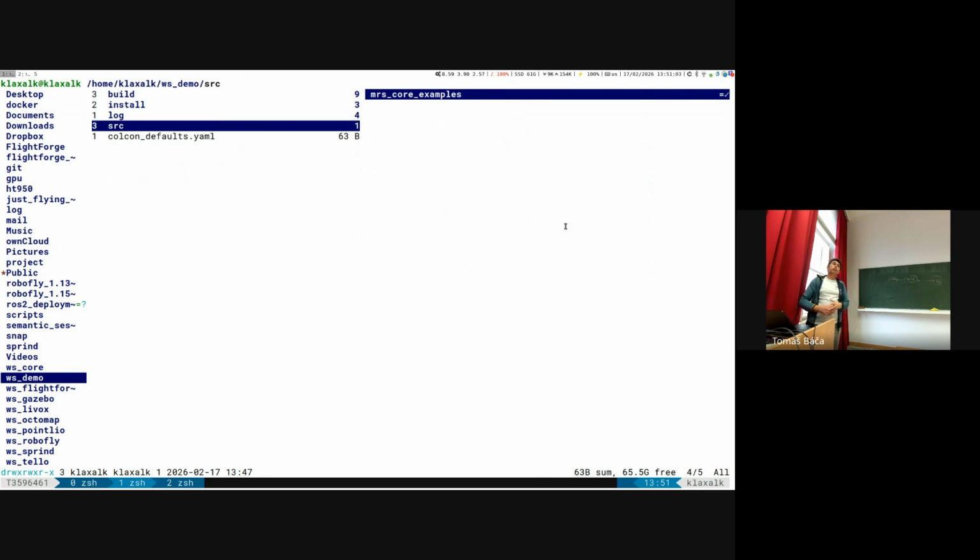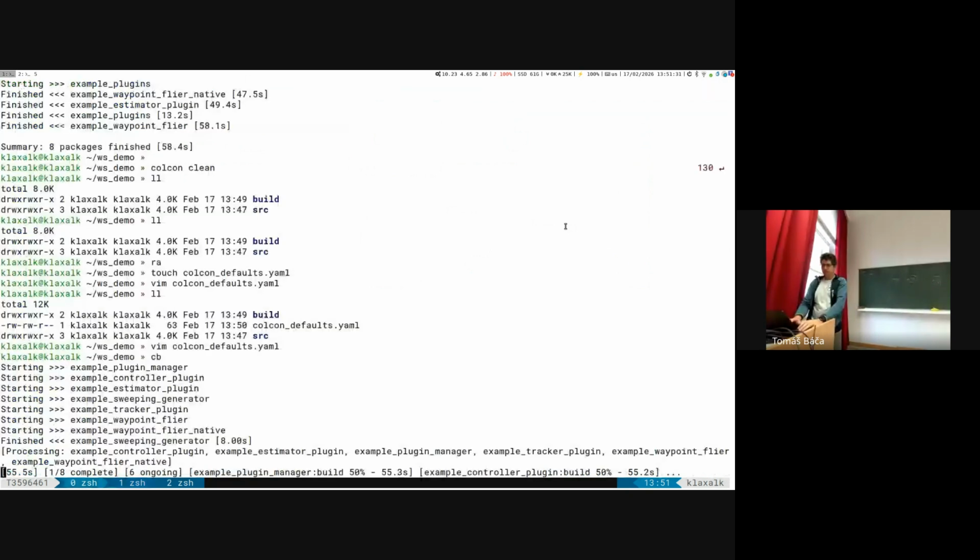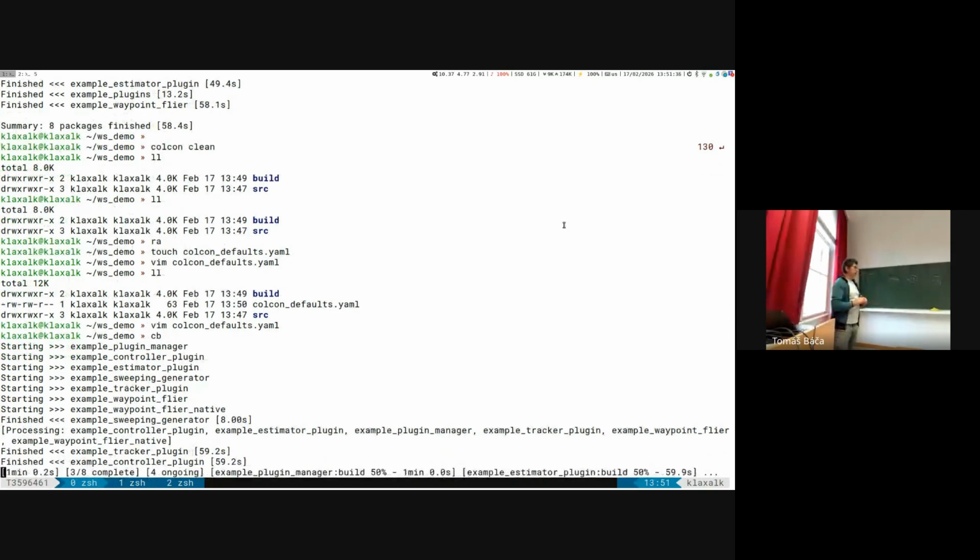But this can be extended into the UAV deployment. It could actually force users to create this file. It would probably be the best. Just a warning: okay, use colcon defaults. I don't remember how to do this. Okay, awesome. So we could force users, or touch the file whenever it's missing. We just want to warn users who built at the beginning and are missing it. Yeah, awesome. So that's the process.